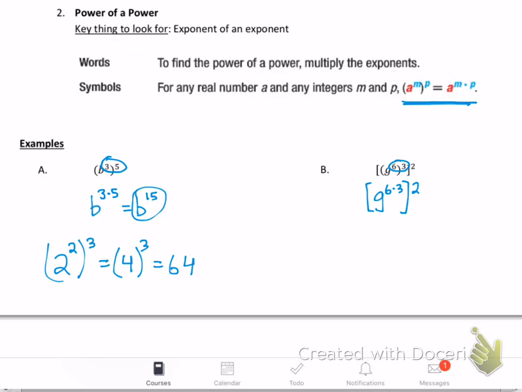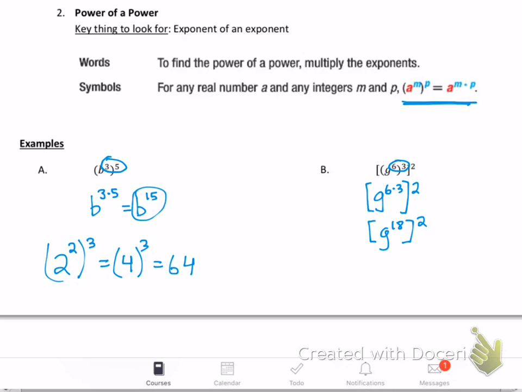So I'm always going to start on the inside. It honestly doesn't matter for multiplication, but I always just like to start on the inside. So I have g to the sixth raised to the third power raised to the second power. And so honestly, I'm just multiplying all three of these things, but just step by step so that I could show you so that it makes sense. So I'm taking the first two exponents, 6 to the third power, and 6 times 3 is g raised to the 18th power, which is raised to the second power.